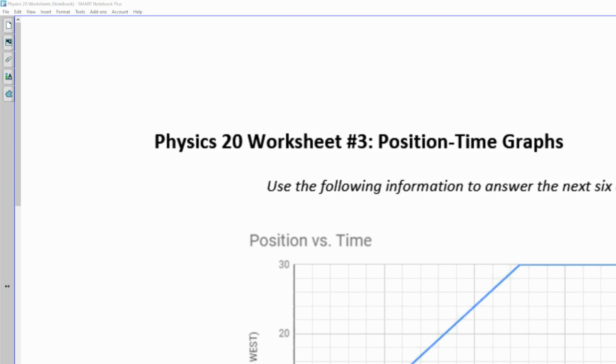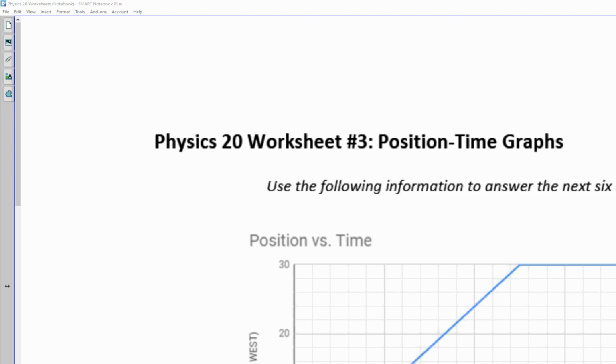Which one's which? Where does the manipulated variable go? In this case, position time, would the manipulated variable be the variable that causes the change? Would that be position, or would that be time? That'd be time. Good. Even though we're not changing time, it's what's causing the change. The change in time causes a change in position. So time would be our manipulated variable, position would be our responding variable.